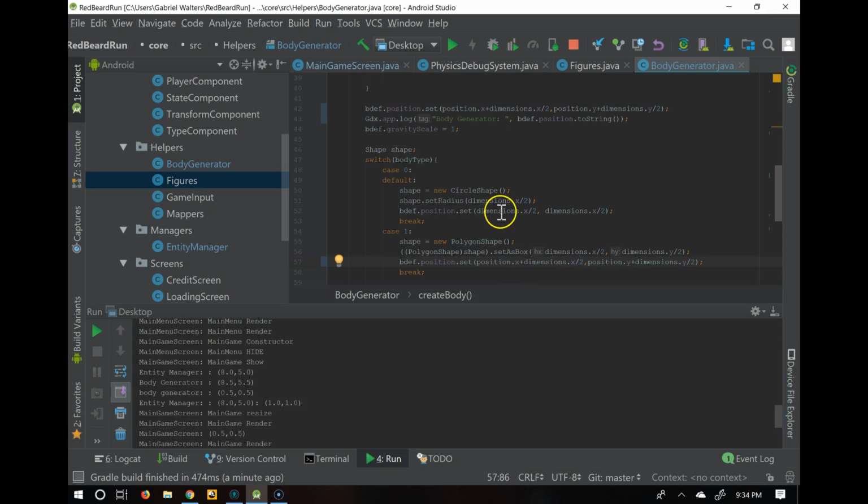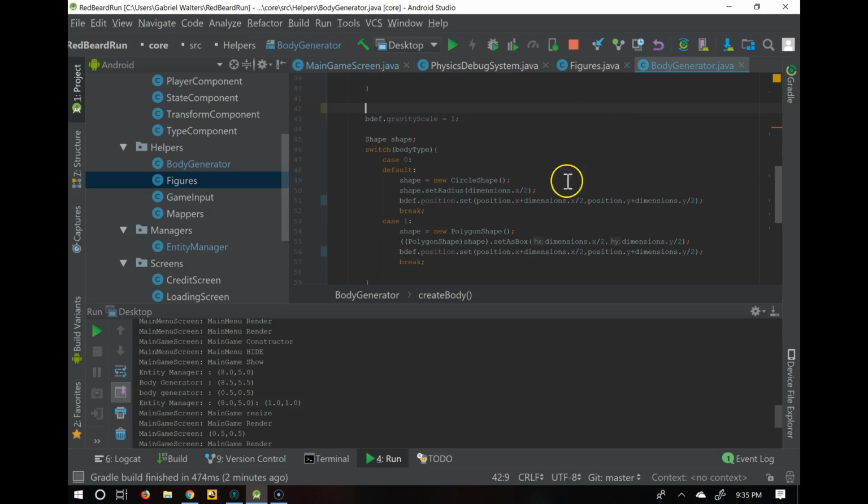And then for a circle shape, it's the same thing. Now that makes sense. Okay, so I don't actually need this.